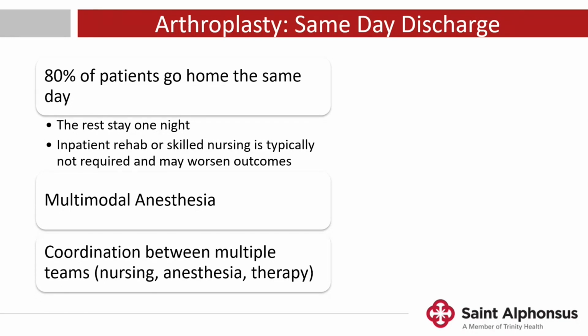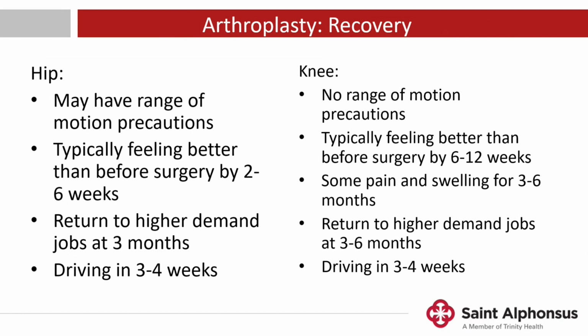Most often you'll get a spinal anesthetic, and then we use a variety of different pain medications to really help control your pain from different aspects. And then there's a huge collaboration, which we'll talk about later, with our whole team, whether that's nursing, anesthesia, the preoperative clearance clinics, therapy postoperatively, our office staff, and that's really important to having a smooth recovery.